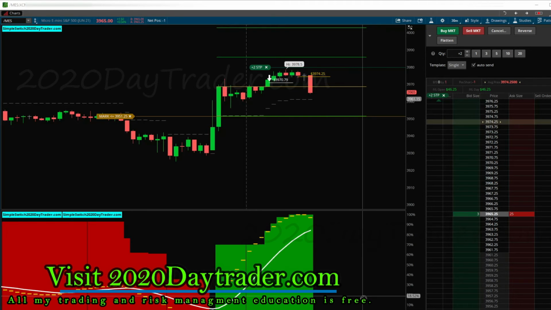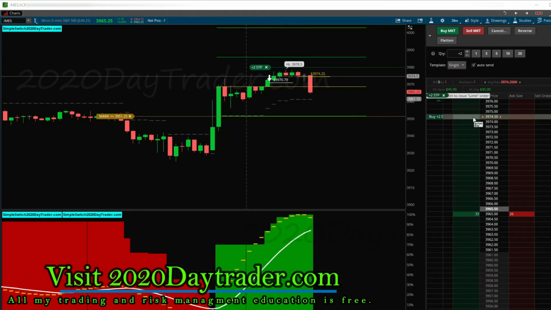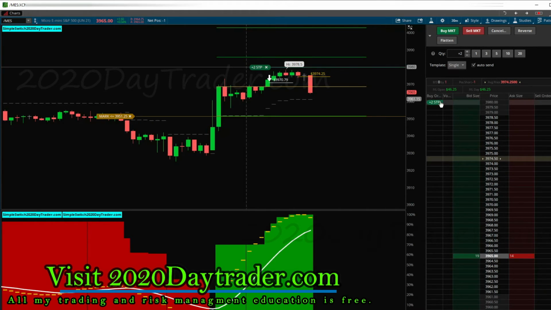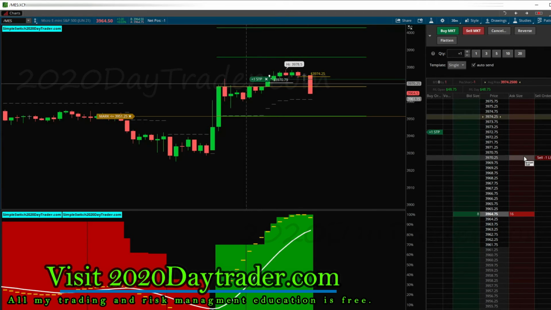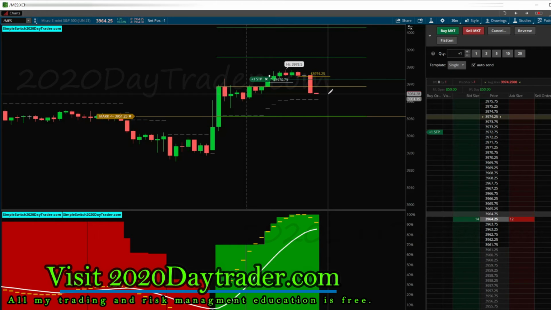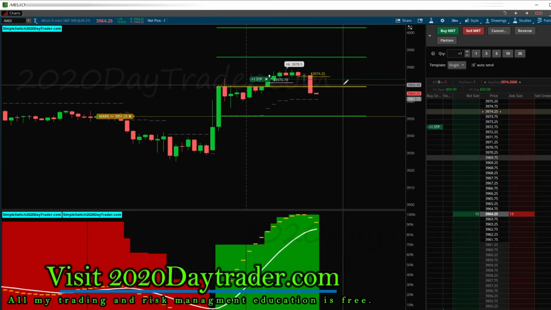Okay, so here we are. We got about 20 seconds before this candle closes. So we're going to go ahead now and move our stop, get rid of that 2 on there, and go back to 1. And we're going to put our stop in down here, break even plus a couple bucks. So now we'll definitely make money in this trade even after commissions. And then we're going to give this a chance to run down and hit this target.